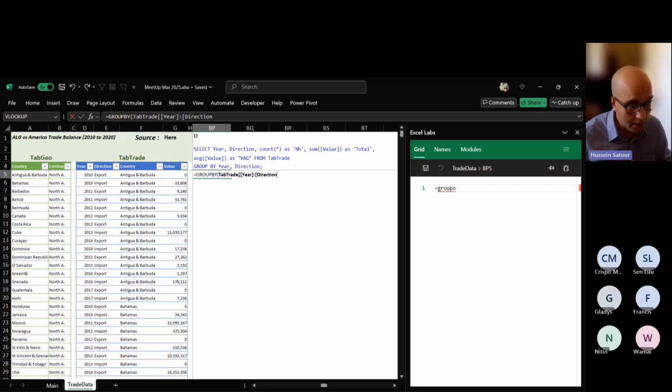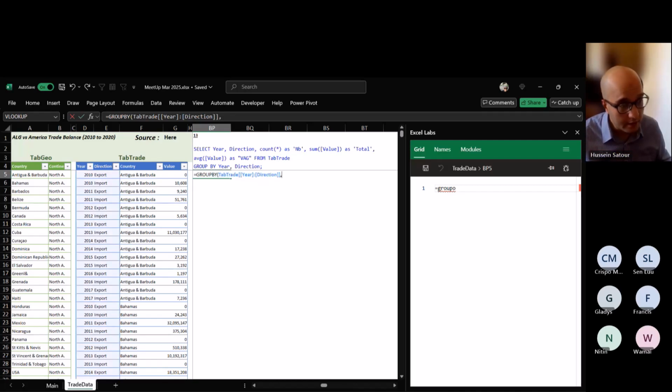Here, I'm doing this because year and direction are not separated, okay? Direction is following year, okay? If direction is not following year, we cannot do that, okay? So here we have to use another function, which is add stack. We will see it later, okay?